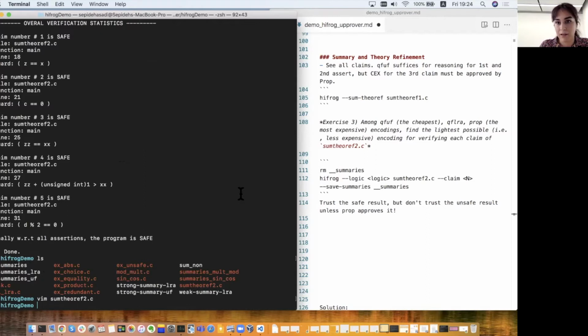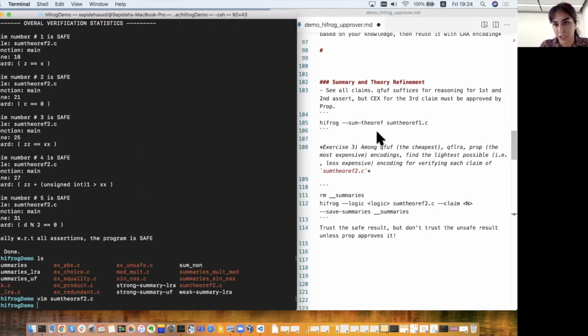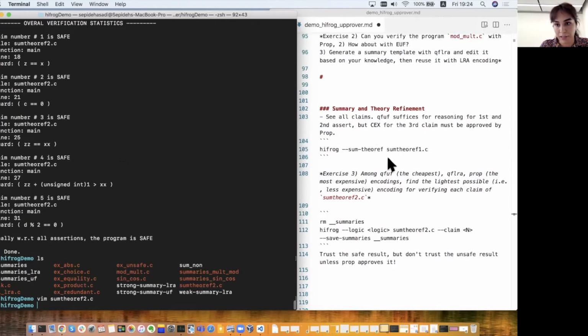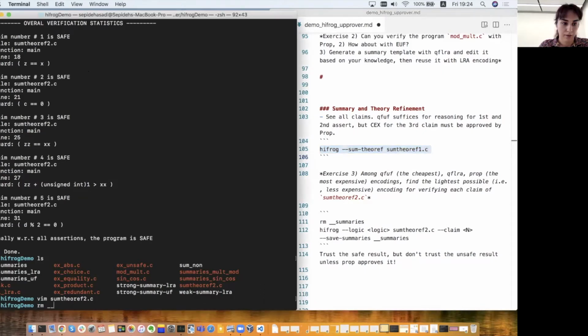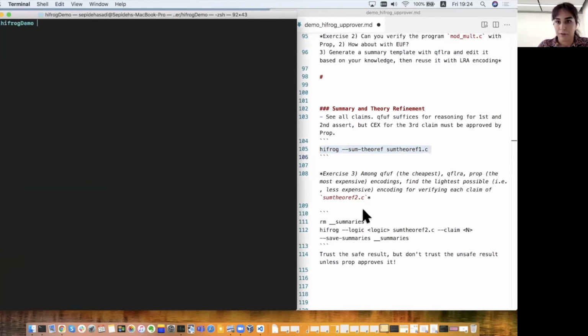As an exercise, I would like you to run another example later, where you also see the counterexample, because sometimes all of the claims may not be safe, and you will see a counterexample in the summary and theory refinement. If there aren't any questions on this, I'm cleaning the repository, and we move on to other features.